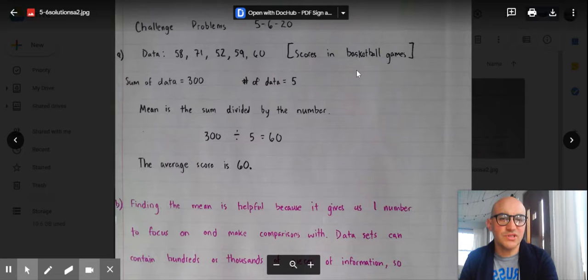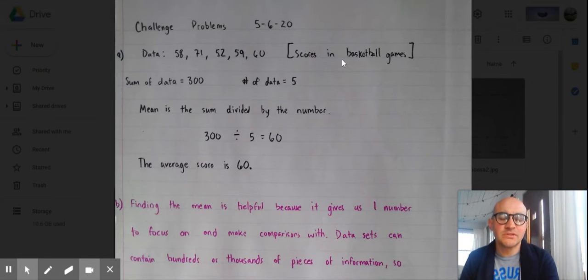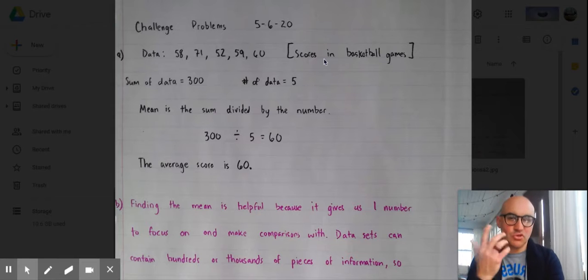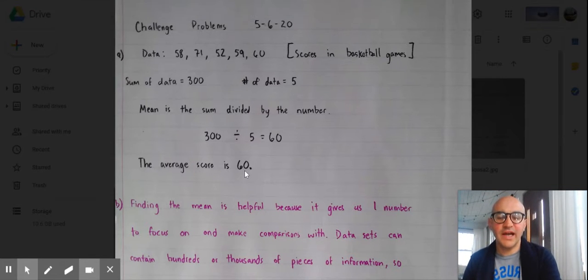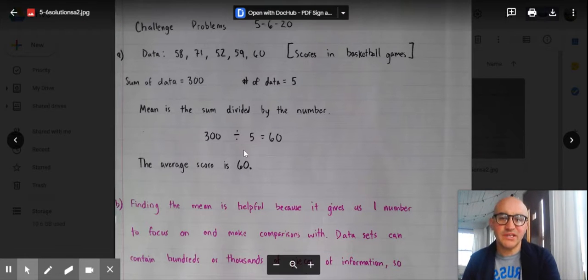You can, of course, choose any kind of score or theme that you want to go with your data. It doesn't matter. It's one that you can use your imagination on, get to be a little bit creative. But again, our goal is to have an average of 60. And so we have to work backwards and select data that makes sense.